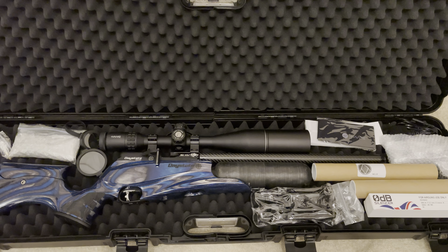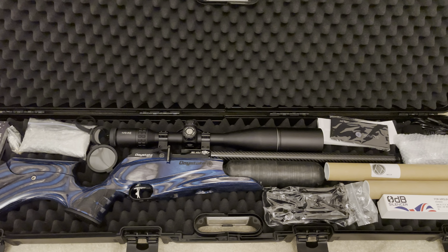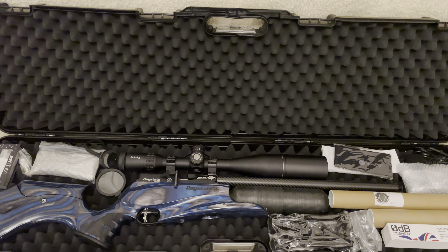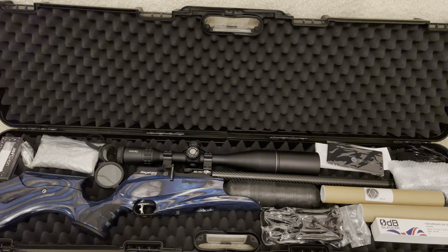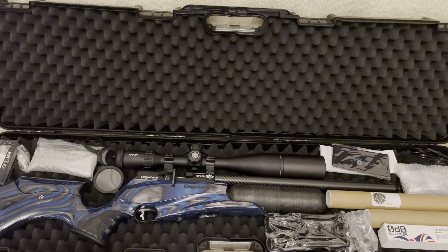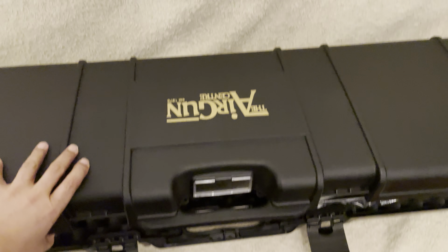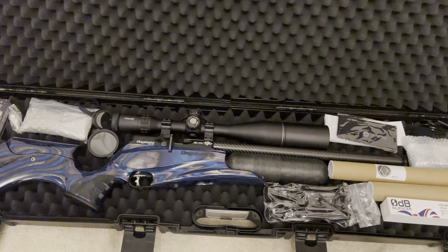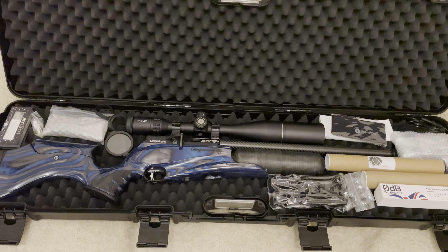I do want to talk about why I love it so much and also some of the few challenges I faced with it. When you buy this rifle, it doesn't come in a really nice case like this. This is a case that came with the deal I managed to get from the store, along with a few other things. This is, I think, a Negrini hard case — the same kind of case that the other large Daystate rifles come in, branded by the Airgun Centre. I may get another Daystate case and swap this one over to one of my other rifles, which desperately needs a hard case.